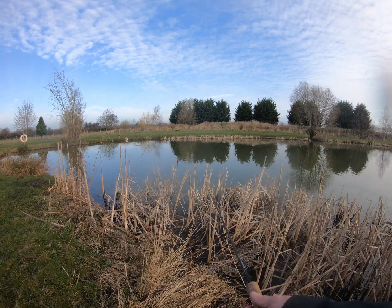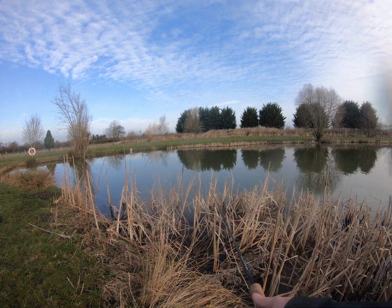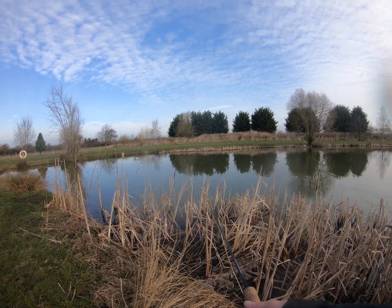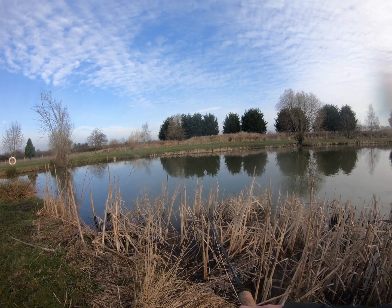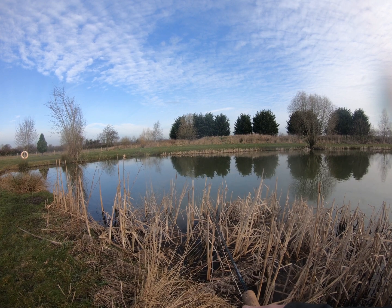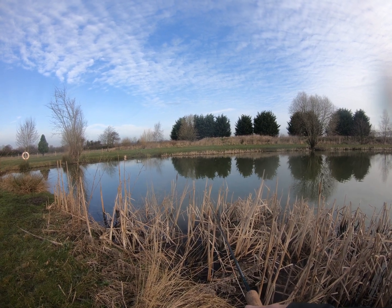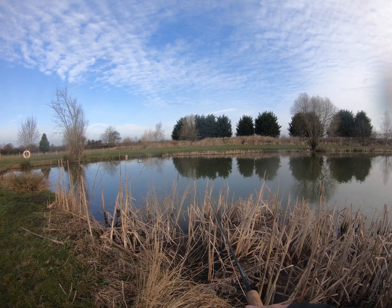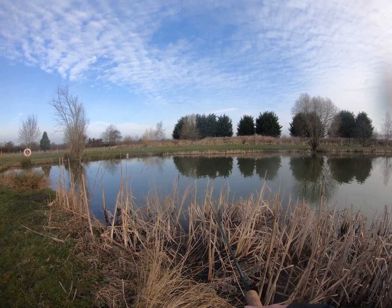So I'm fishing about 5 foot deep to the point fly at the moment, and the dropper's about 2 foot below the bung, so the buzzer about 2 foot and the squirm is about 5. Don't think it's particularly deep round here, so shouldn't be too far off the bottom.